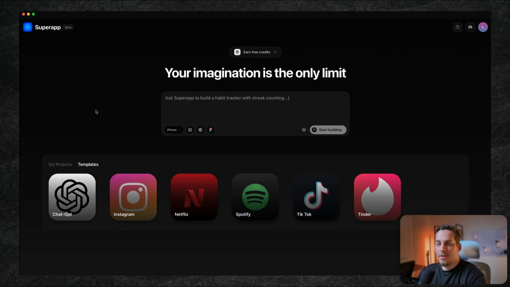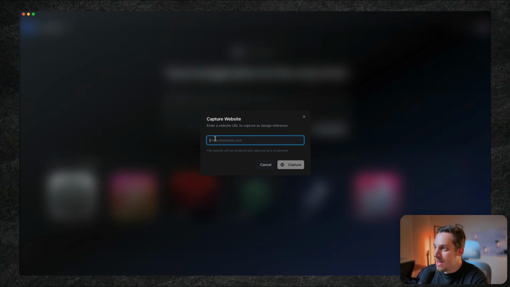I can, for example, click up here and type something specific. But guys, instead of messing around with templates, we're just going to try to rebuild this Pilates Circle from the URL into Superapp and actually get a preview like we just saw. So over here where we have the prompt box, we're just going to click on this little icon down here, and we're going to paste in the URL. Just make sure that it's pasted in here.